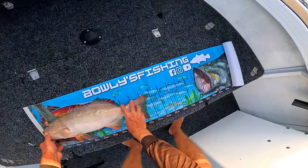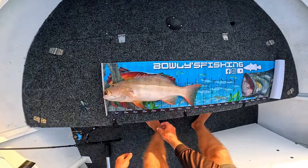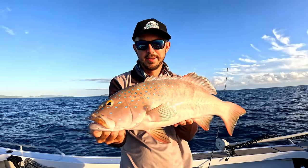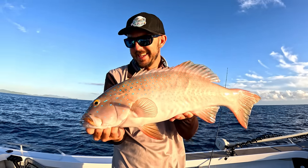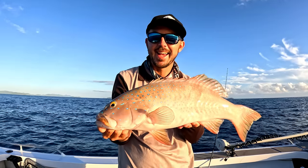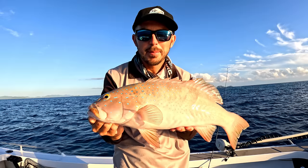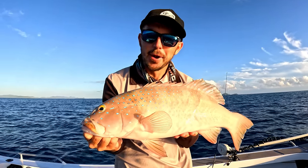And you can pinch the tail down, he's like 54. It's a cracking fish. There we go, that's an absolutely cracking start to the morning. Good 50 plus centimeter coral trout. Now, it's this guy's unlucky day, because these guys are extremely tasty and we're very lacking on fish in the household. So I'm gonna bleed him, chuck him on ice. But that's one lure ticked off, one fish, just 9 more to go now.